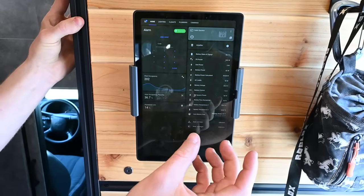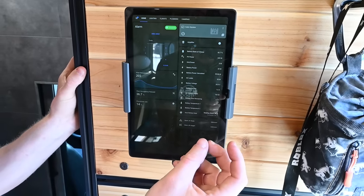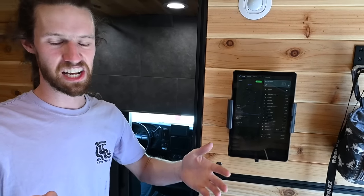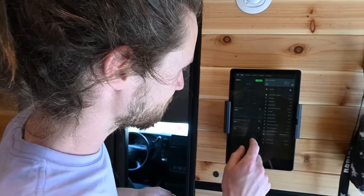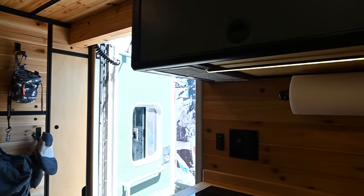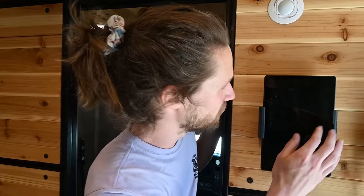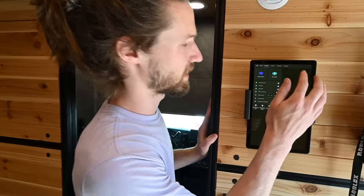You've got your battery readouts — this is just some information I'm choosing to display but there's so much more I could be displaying. There's an alarm system that'll lock the doors and send me a text message if the doors are open while they're locked. This controls all the ceiling lights, the kick lights along the side, and the light under the counter. There are also floodlights on the side and the emergency lights. I have a program written so if I'm sleeping and it's blacked out, I can set the alarm time and it'll slowly turn on the lights to wake me up. You can write other automations — like when the door is opened and it's dark, turn on the lights, or when you open an outside cabinet door, it turns the light on in that cabinet.